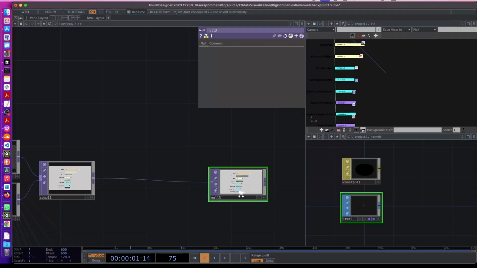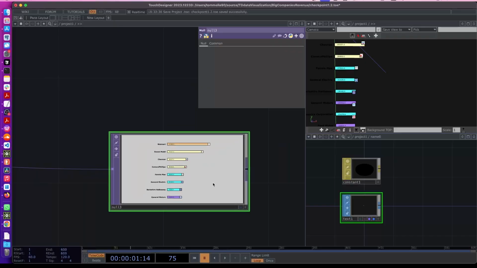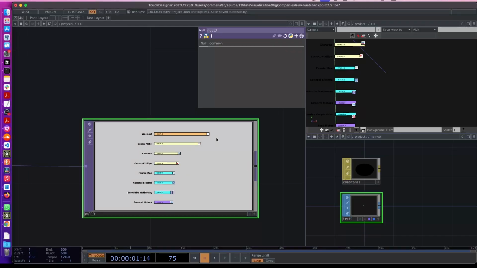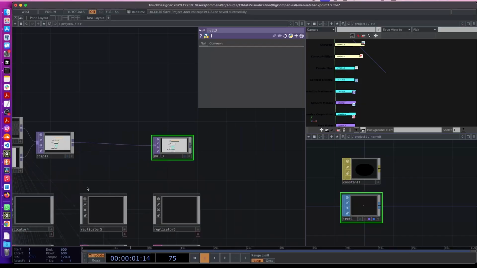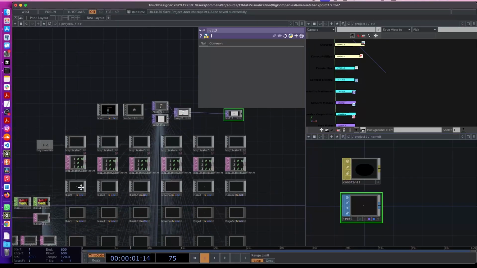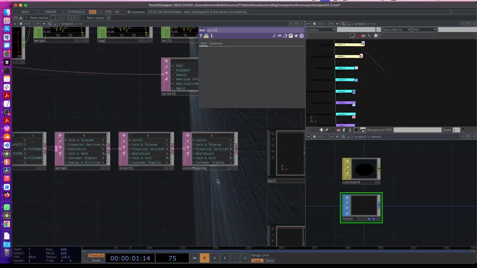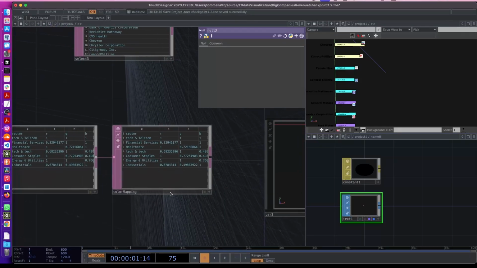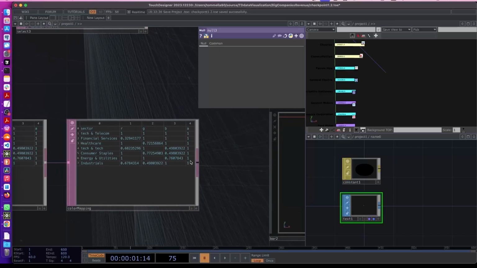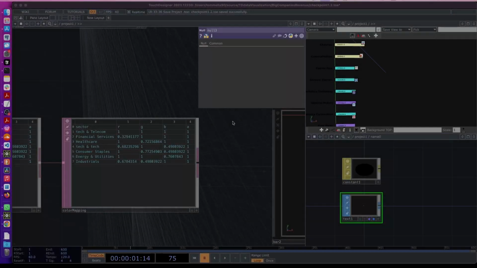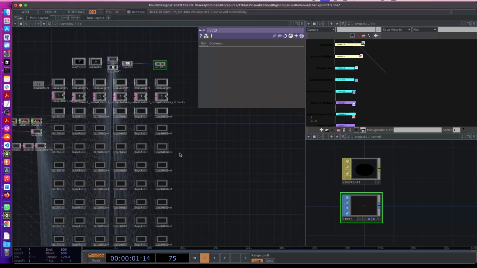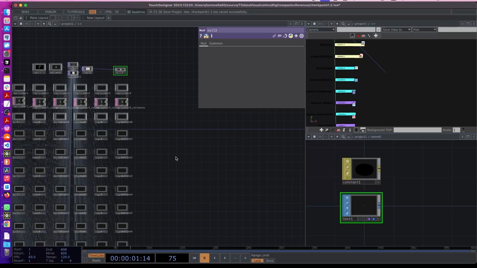Now we can add the legend. So we want to have a way to display what these colors represent. So we already have the information in this color mapping dot. We want also to display it in our final output. So we will use the usual technique to do that.